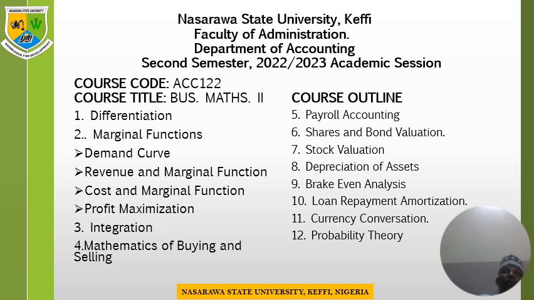Also, this course can help you at what point you are going to produce to achieve a break-even, where there is no loss or no profit in the business. It can also help you on how to convert a currency. If you are doing a transaction in foreign currency, how can you convert it into Nigerian currency, your economy currency? This course can also help you.